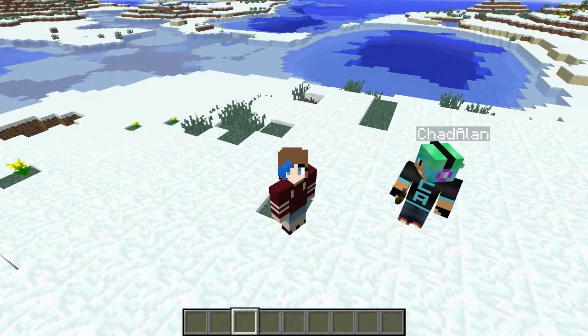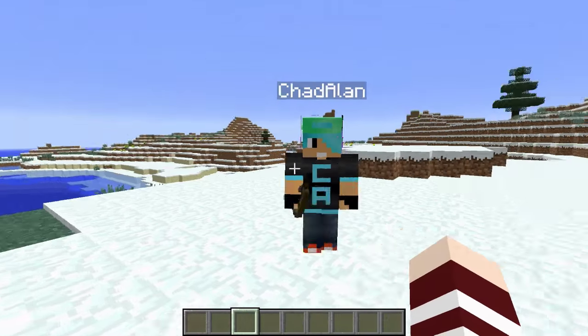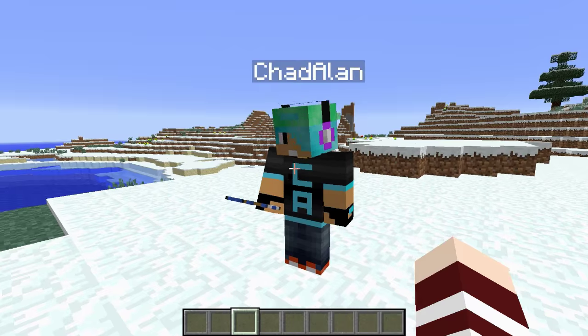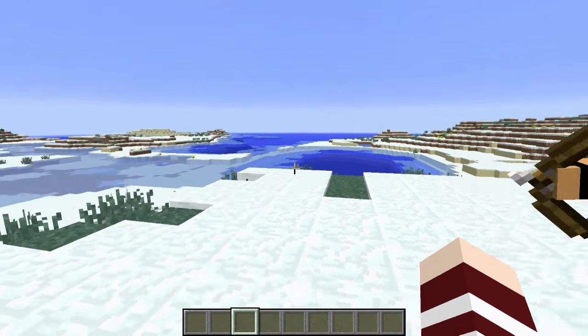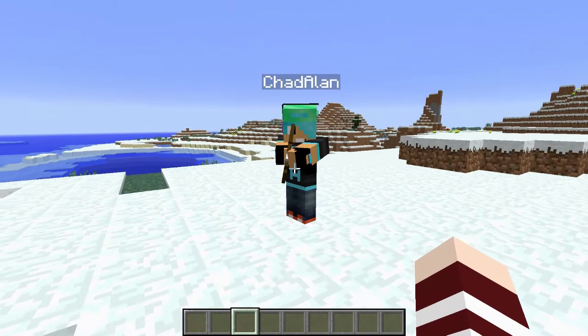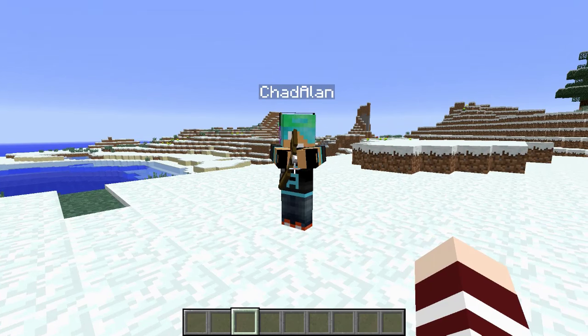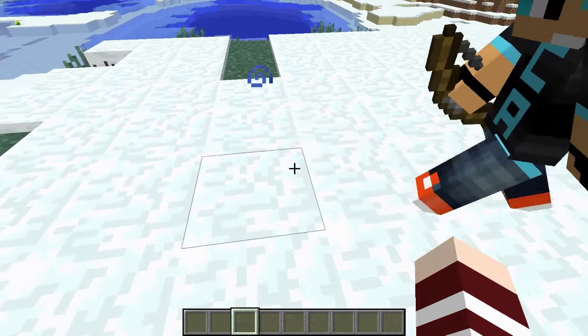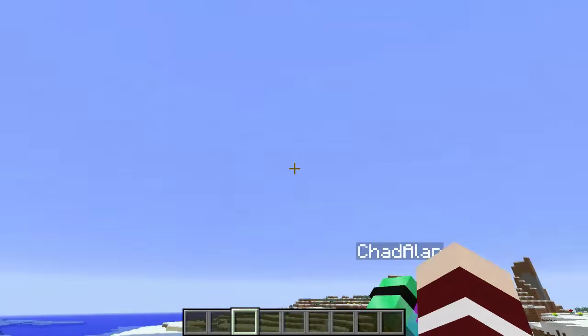Before we met up on Skype, I was on my own creative world for an hour just trying to test out everything. It was awesome. Wait one second. Oh, cool. When you pull the bow back, it actually shows an arrow in your bow. Yeah, it's awesome. There's a ton of new stuff. And see, it's got the effect on it. Did you see the little swirly swirls?